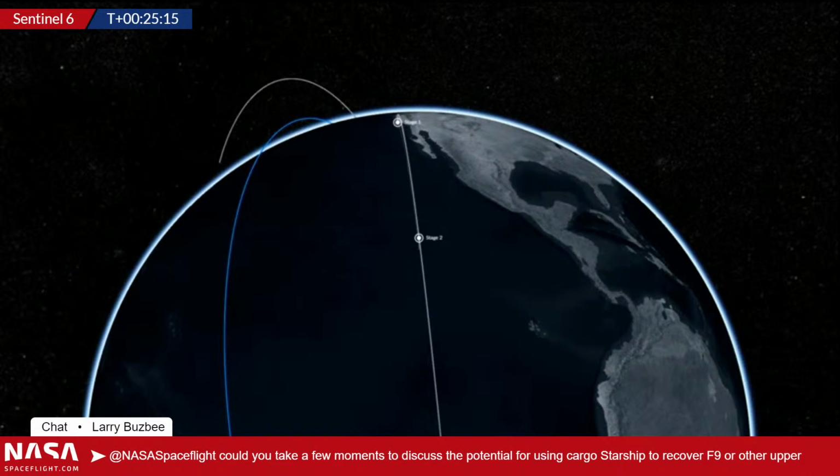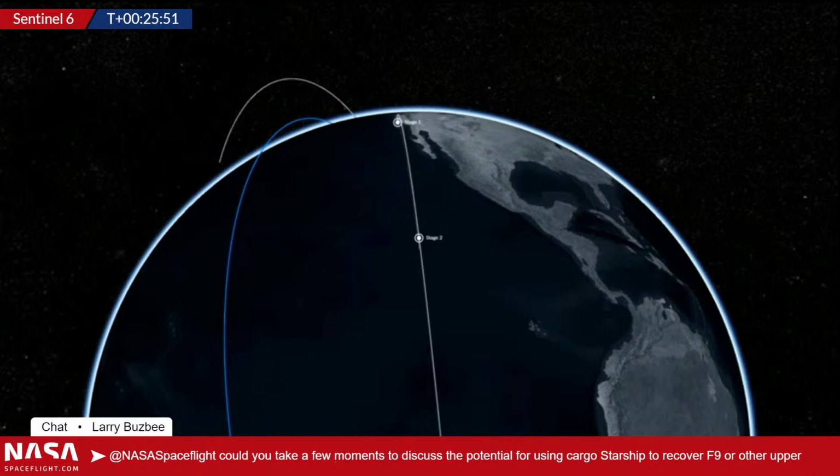So most Falcon 9 upper stages are deorbited at the end of their mission. There are occasional missions where that doesn't happen. It's very rare. They try to do it as much as possible. But in theory, if there are stages that can't be deorbited at the end of their mission for whatever reason, those are just uncontrolled pieces of debris sitting in Earth orbit, which is not great. Generally speaking, if you have a dead satellite, dead spacecraft, or spent rocket stages in orbit, you would like those to be deorbited as quickly as possible, to limit the risk of collisions on orbit, which would have a very big impact.